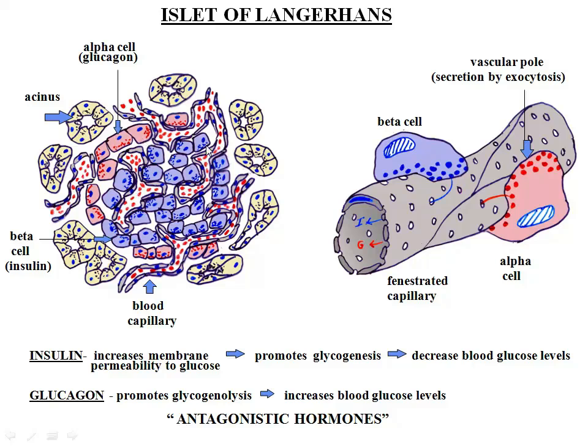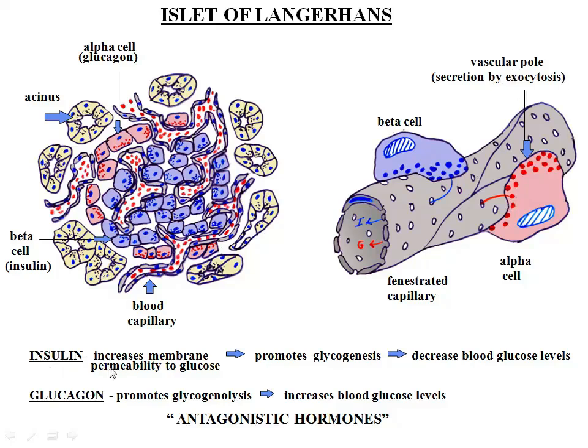Okay, now how are these alpha cells and beta cells attached to this capillary? Do you remember the type of capillary here? It is a fenestrated capillary, the one which we have seen in a glomerulus in a kidney. So these beta cells surround this fenestrated capillary, and there they exchange their secretions. They pour the insulin into the capillary. They pour the glucagon into this capillary. So these are the alpha cells. This is a vascular pole for secretion by exocytosis. That area which is joined toward the capillary is called the vascular pole.